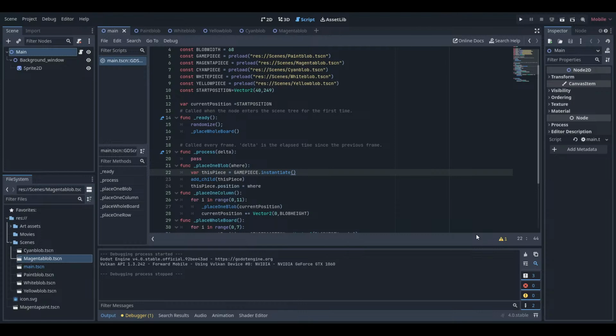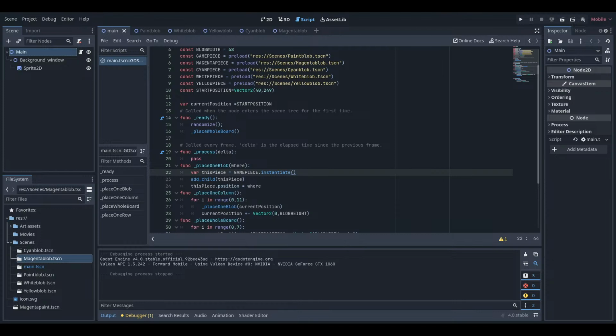Var random pick equals rand I mod 4. If random pick is 0: then var this piece. Okay, we can't declare var this piece within if, but we can declare it at the top.